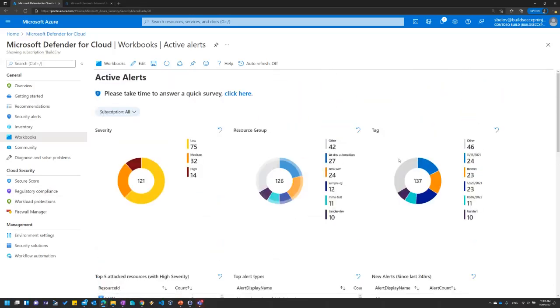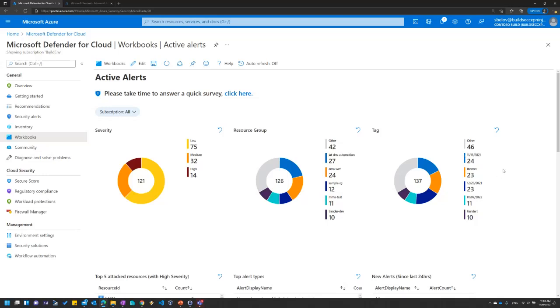First of all, you can see an aggregated view of all the current active alerts based on their severity, and which is the most attacked or vulnerable resource group. And if you use tags, you can also see alerts related to resources based on their tags.